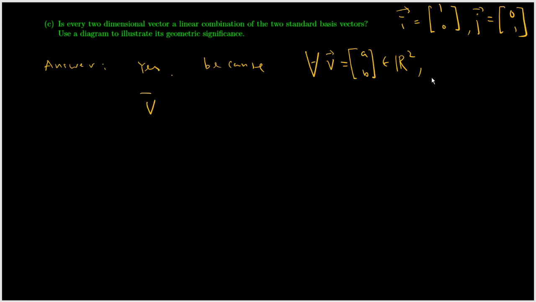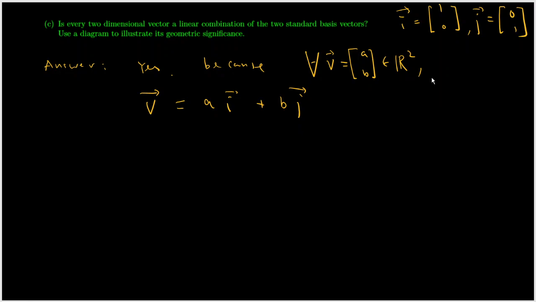V is a linear combination of I and J as what? We are looking for 2 numbers, a number times I, and then plus another number times J. As long as V is given, A and B are numbers. Now we are looking for 2 numbers. I think all of you guys know that. Okay, A times I and then plus B times J. We have seen that on Friday, probably. Okay. Yeah, that's why the answer is yes.